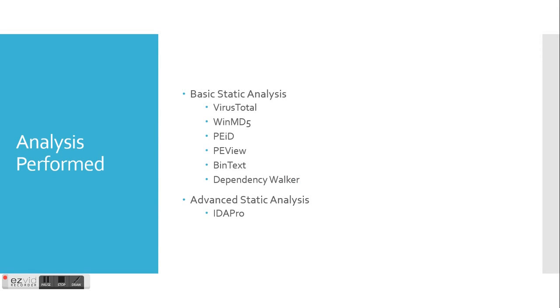So the analysis that we performed was basic static analysis, whereby we used VirusTotal to check the number of antivirus engines that determine this malware as malicious, and we used MD5 to get the hash of the malware, PEiD to check whether it is packed and what the compiler is, and PEview to see the information about the malware and when it was created, BinText to analyze the strings, and Dependency Walker to see the imported DLLs.